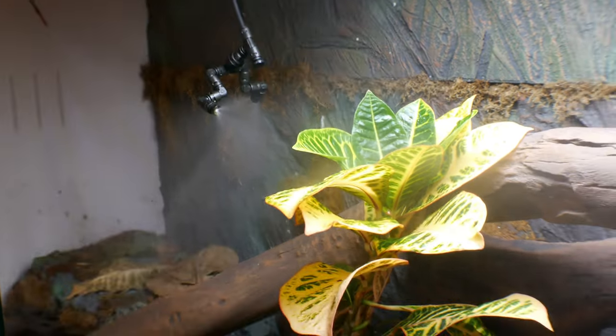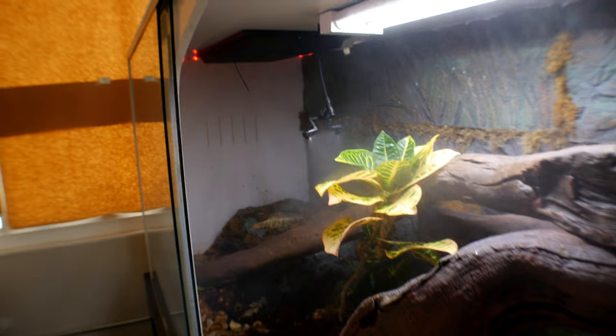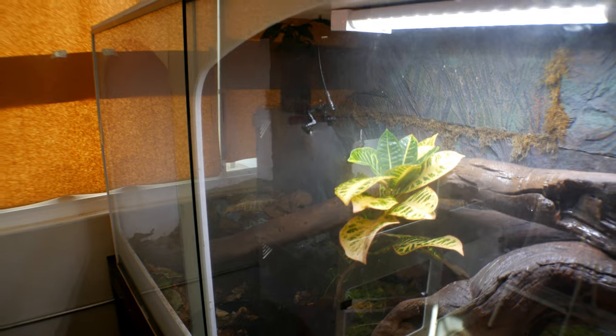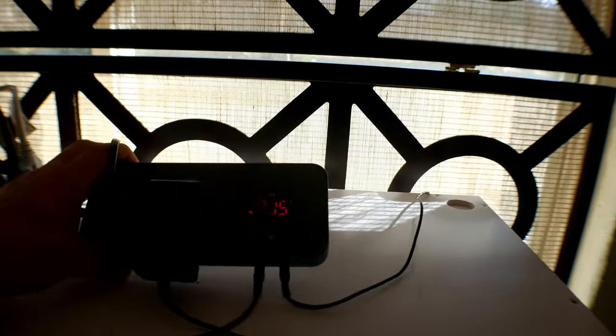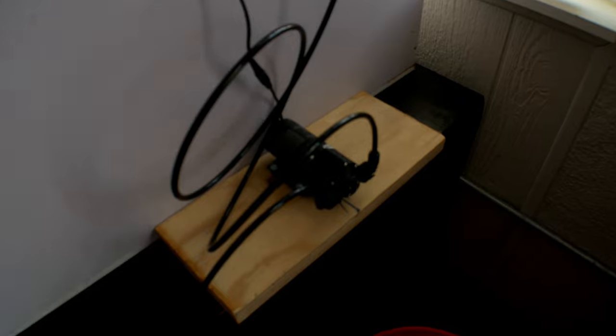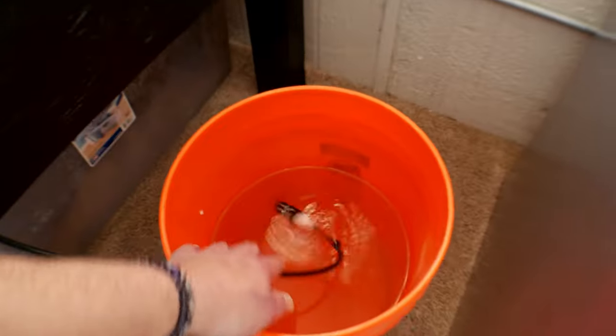Boom, look at that! I'm going to shut this off otherwise it's going to keep running. The system comprises a power cord going down to a motor that's really quiet — I have it mounted to a piece of plywood — going to a bucket of water. The pump has a filter on it, and that's it. What a cool system, thumbs up Mr. Reptile!